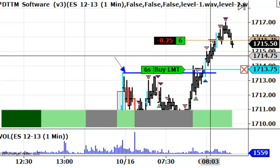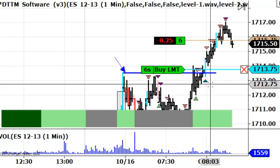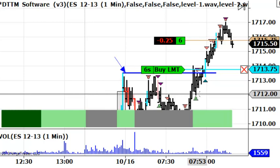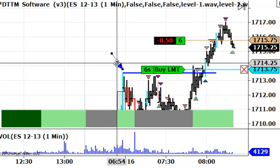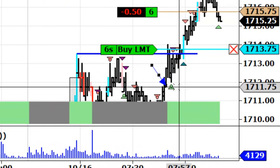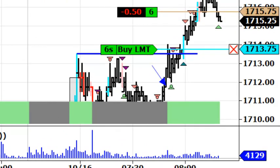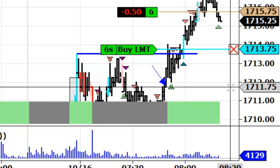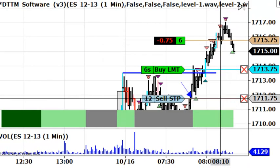And because of that, I'm very comfortable with about a 2-point risk. So if I do get filled at an average of 14.75, that would bring my stop down to 12.75. Now 12.75 is maybe not quite enough on this, because you can see this last little dip right here came in here and had a nice decel before it rallied up above the earlier high. So I'm going to put my stop just below there. So I'm going to put my stop down here at 11.75. Let me just put that in there. I'll put it at 17.11.75 sell stop. Okay, there we go.